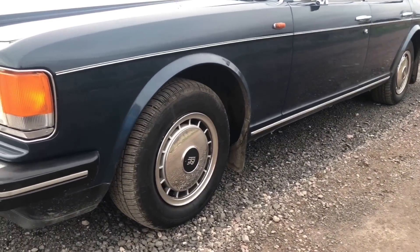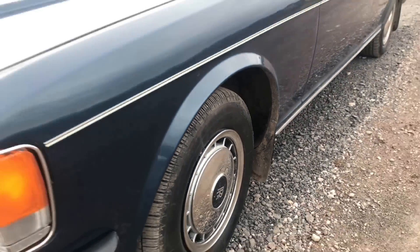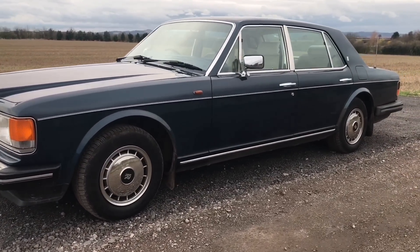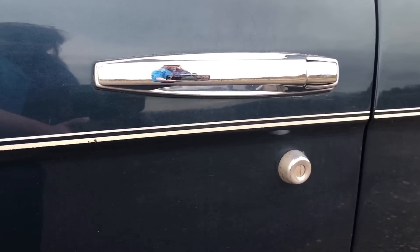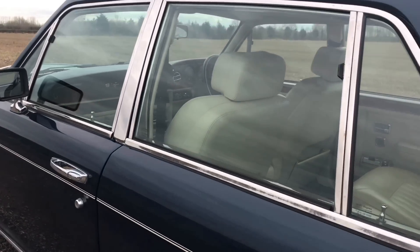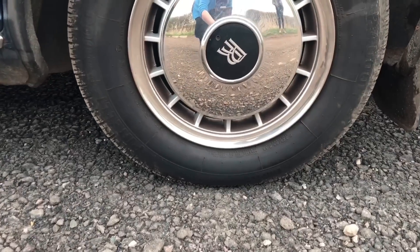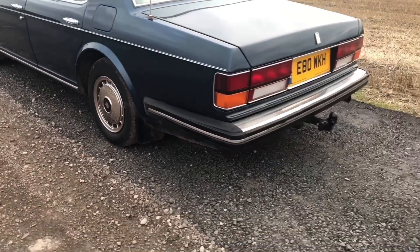The Silver Spirit was given a few discreet updates on its predecessor, with suspension being upgraded to automatic ride control, giving buyers a fully automatic system that adjusted dampers on all four wheels at the same time. In addition to this, the car was given ABS, and although fuel economy was unlikely to be a consideration for the majority of customers, the new fuel injection system meant that fuel consumption was noticeably improved from the previous carburettor setup. Automatic transmission was the only option, and whilst issued at launch with a three-speed automatic transmission, four-speed was an option available from late 1991. A noticeably small steering wheel was added and two additional vents on the fascia, which, although a slight modernisation, was hardly the world of ground-breaking facelifts touted by other car manufacturers.